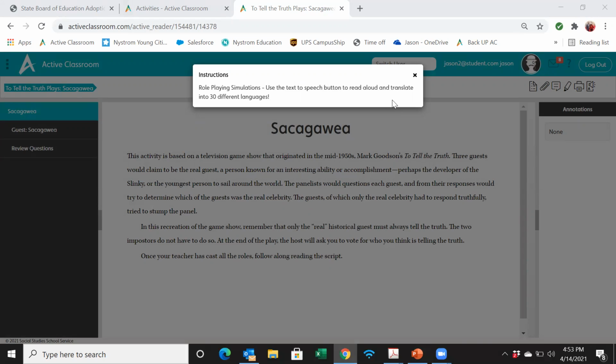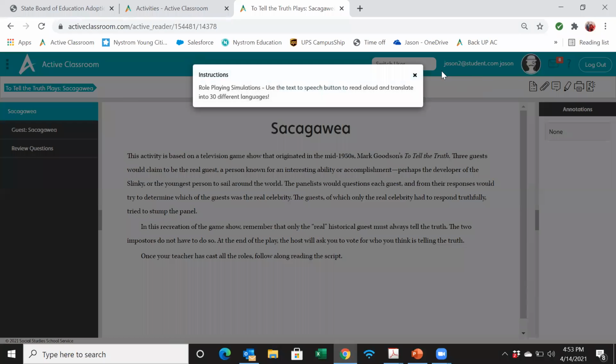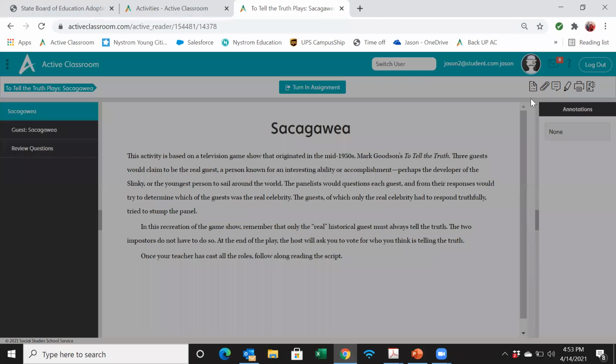Okay, so just going back to this, the instructions pop up. So whenever you type instructions into something, when you assign it to students, this box pulls up and they have to exit out. And I call it actively ignoring you. So they have to actively ignore the teacher in order to move into the assignment. So if they forget what the instructions were, the icons on the top right walk them back through that. So there it is. There are the instructions, the first button.